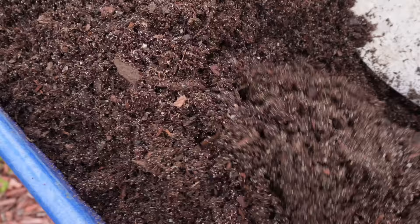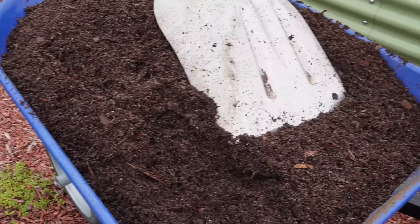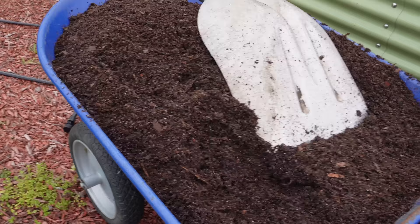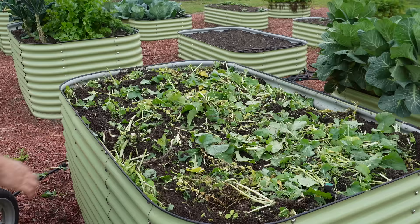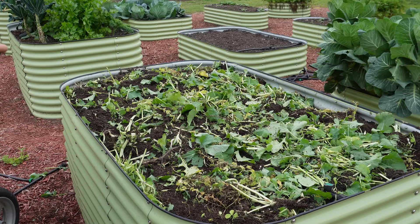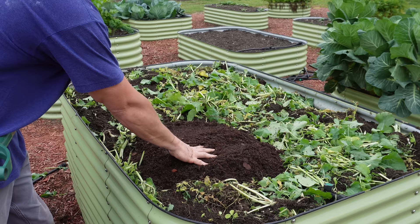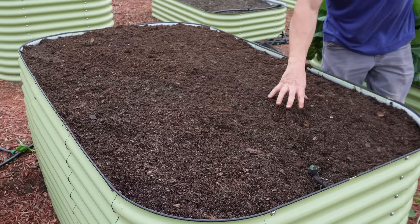So I'm going to use some stuff I get locally in bulk over in Cairo, Georgia. They call this bed mix — it's pretty fine stuff. It's got some pine bark, some sand, some mushroom compost, and other good ingredients. This is actually what we use to pot up our fig trees. Since I have it on hand, we'll use it to top off this bed. The goal here is to cover up all this green stuff so all we see is soil. Just going to start topping off this bed — this will all settle down eventually — putting enough on so we don't see any more green.